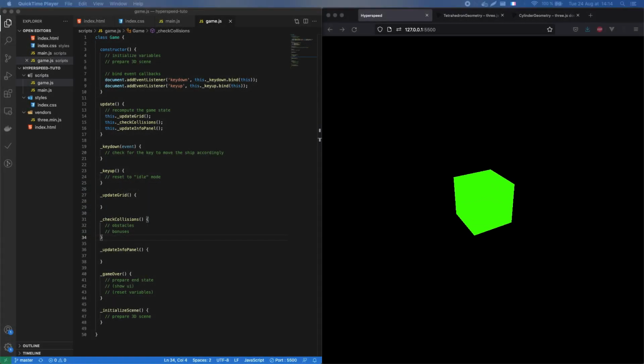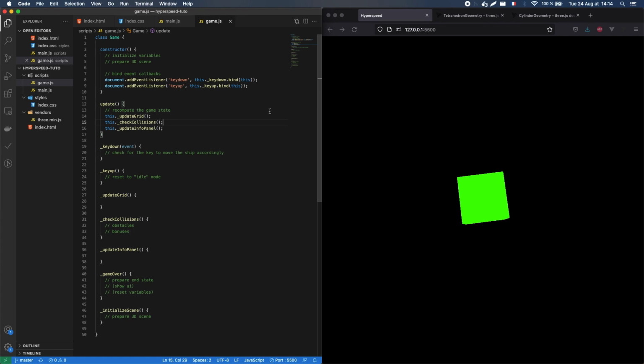So last time we worked on our game logic and we prepared the skeleton of our game class. So in this episode, we're gonna increase the decoupling between the game code and the main routine even more, and we'll see how to use 3.js geometry utilities to model our little spaceship.